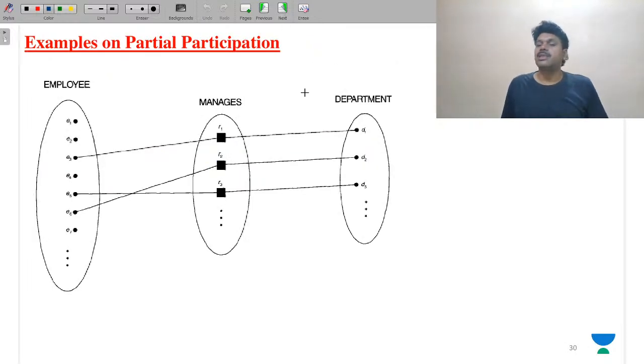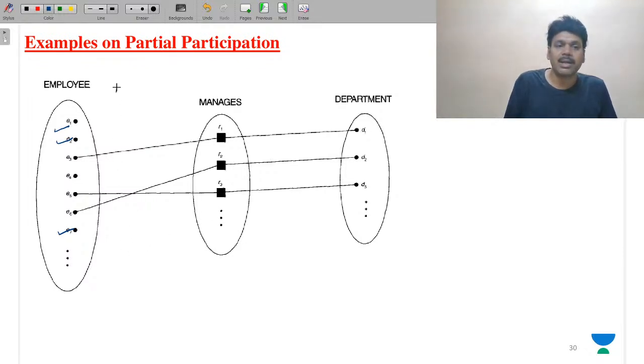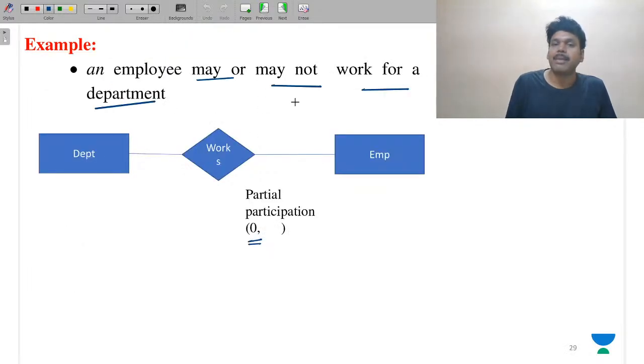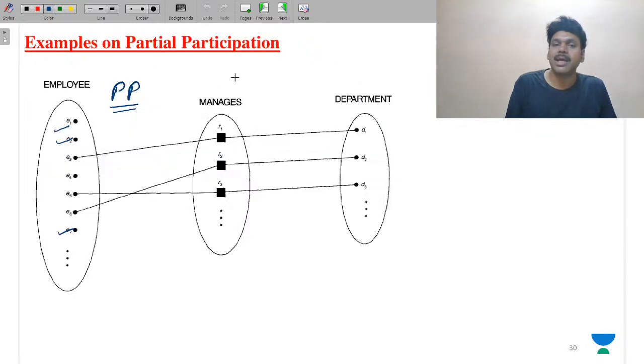Now once look at, friends, this is an example for partial participation. There are many employees. Some are not working in departments. Therefore, employee is a what? Partial participation. And department, every department I am having one association. Therefore, you may write it as total participation. But we are talking about employee as far as the previous case. What is that? An employee may or may not work in the department. That is the diagram. So employee is partial participation. Many employees are idle. They are not working in any department, and it is called partial participation. The minimum occurrence is 0. But total means the minimum occurrence is 1.